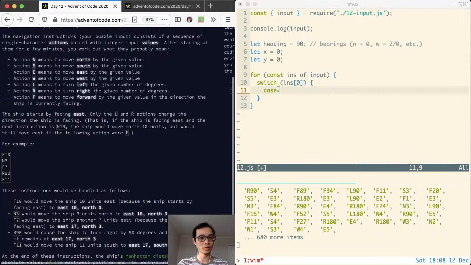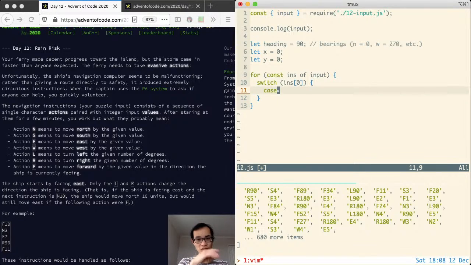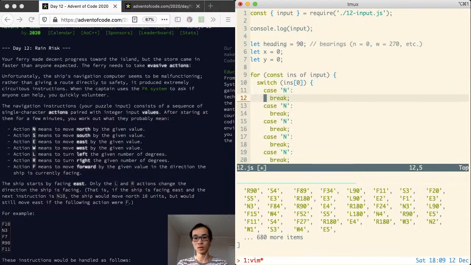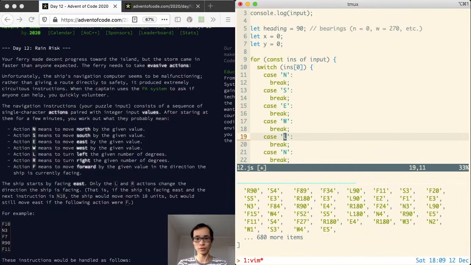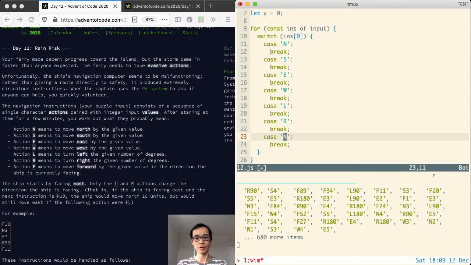We have 7 instructions, right? Case north, south, east, west, left, right, front.